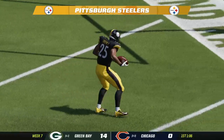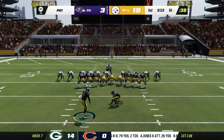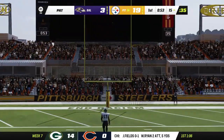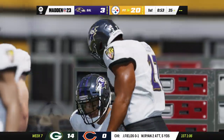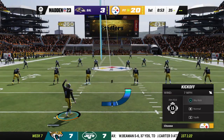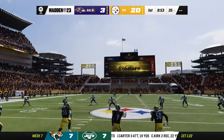Touchdown, Steelers. A great play there with touchdown number 15 on the year and second of the game. And the Steelers are able to strike quickly to add on to their lead. Boswell good with the extra point. And that'll make this a 3-score game now. The lead moves to 17. Boswell now to kick it away after the touchdown.